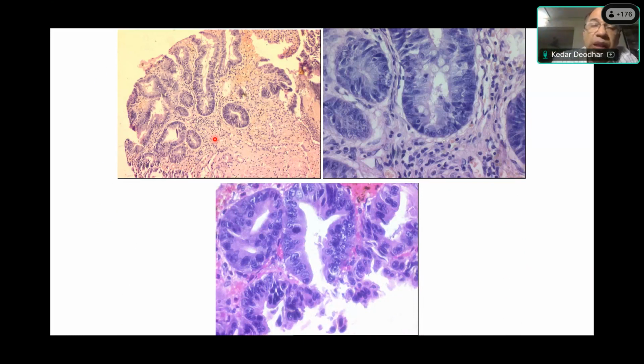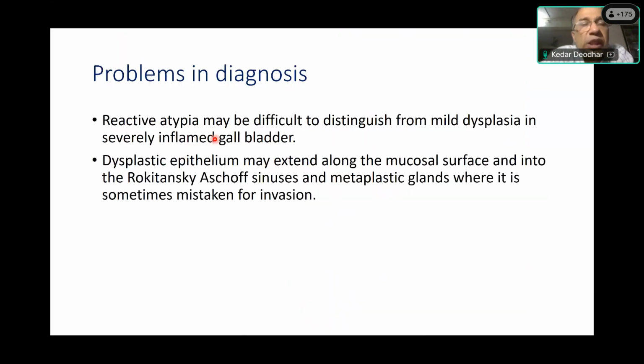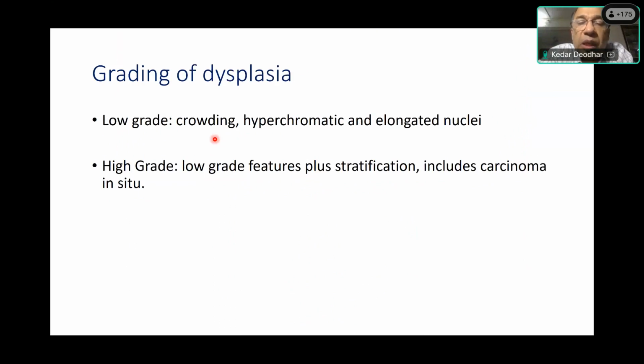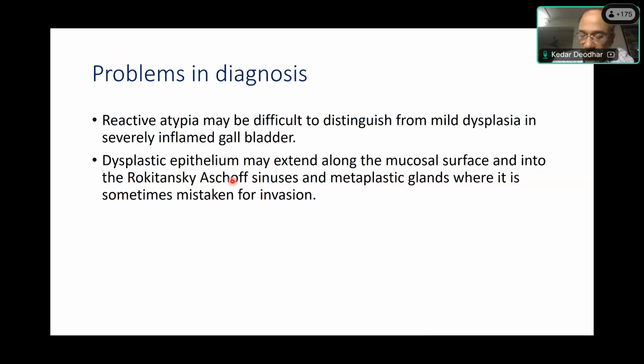Indeed, I confess, it is a very difficult diagnosis, and that's why we are fortunate to have a large department, and this is where the experience of our colleagues, or informal consultation before I give a diagnosis, is very important. We grade dysplasia as low grade and high grade; high grade has stratification, and along with that a loss of polarity and atypical mitotic figures. I think I'll go ahead.